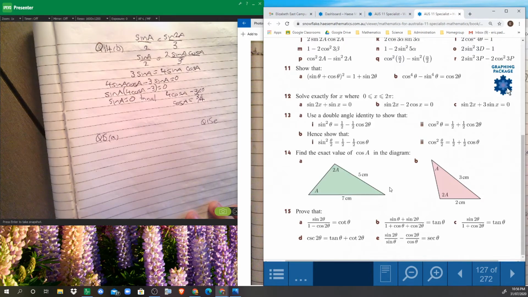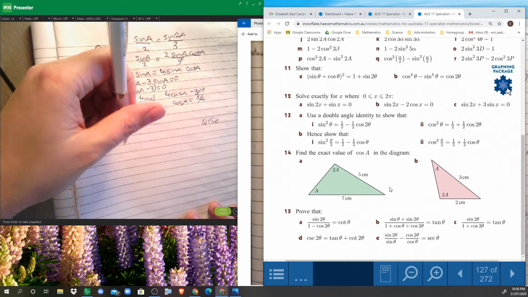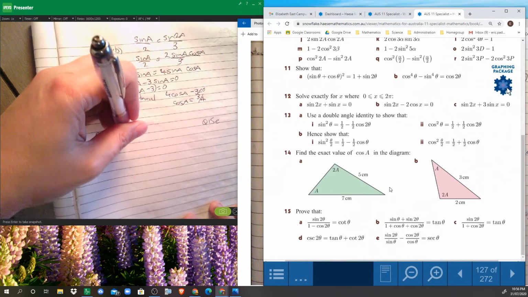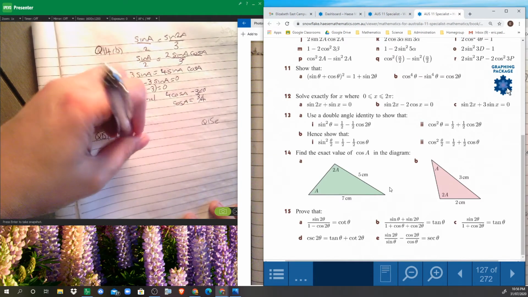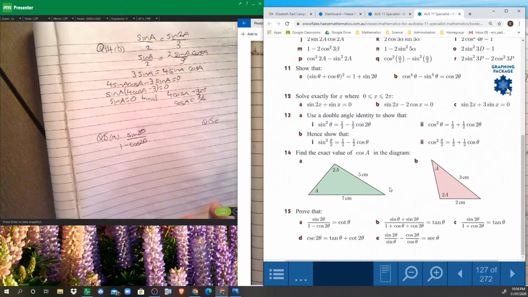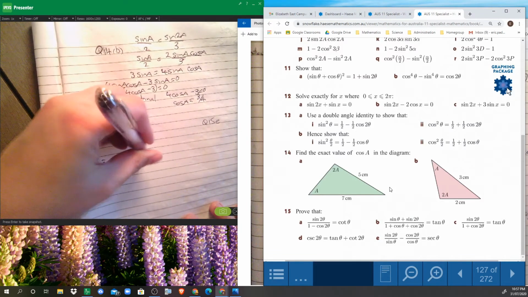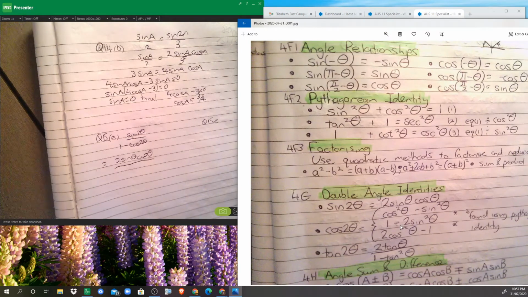Okay, so prove that. Okay, let's do that one. I don't think it's the best one. Okay, let's just write it down first. Sine 2 theta, right, at the left hand side, minus... Okay, I know what to do with the top: 2 sine theta cosine theta. Now I'm going to look for one that cancels the one there for minusing 2 theta. If I do the second one, that will cancel the other one.